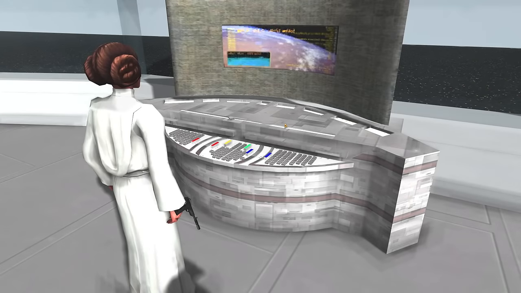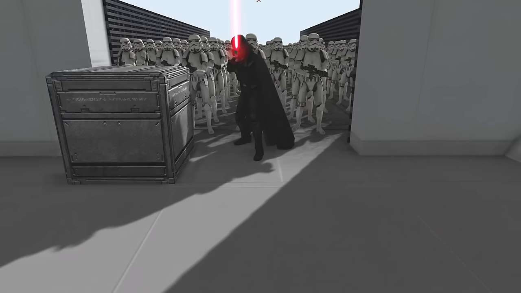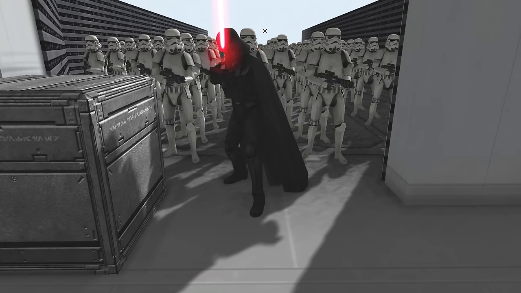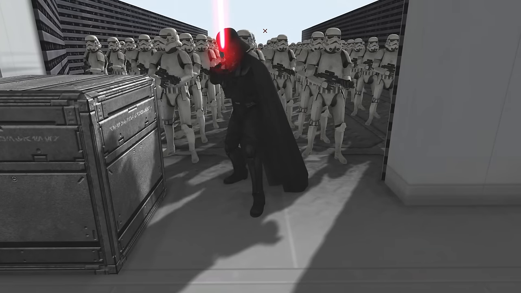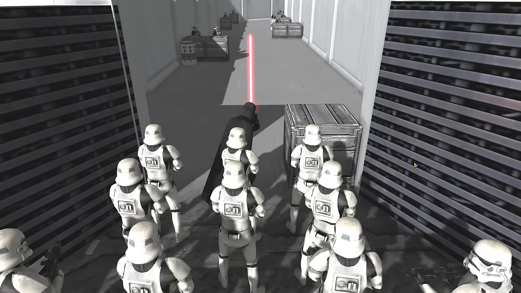Princess Leia is currently aboard the Tantive IV. Her cargo is vitally important to the Rebel Alliance. Unlucky for her, Darth Vader and his Stormtrooper Legion have arrived. They're here to storm the halls and take what Princess Leia is hiding.